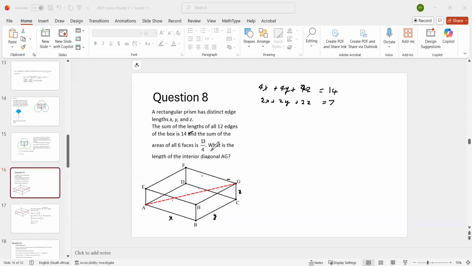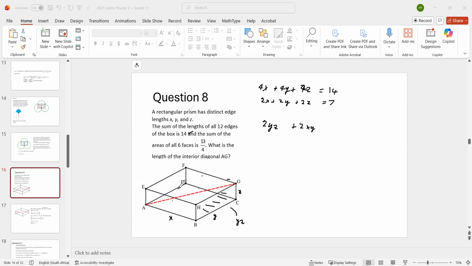And the sum of the areas of the 6 spaces. Now what are the areas? If I look at the area here, the face that I'm looking at, that's YZ. Now, this area is repeated on that side. So you've got those two, gives you 2YZ, the side one plus the side one. And the bottom one is XY. You can see X here and Y here, but that's also the same as the top. So that's 2XY.